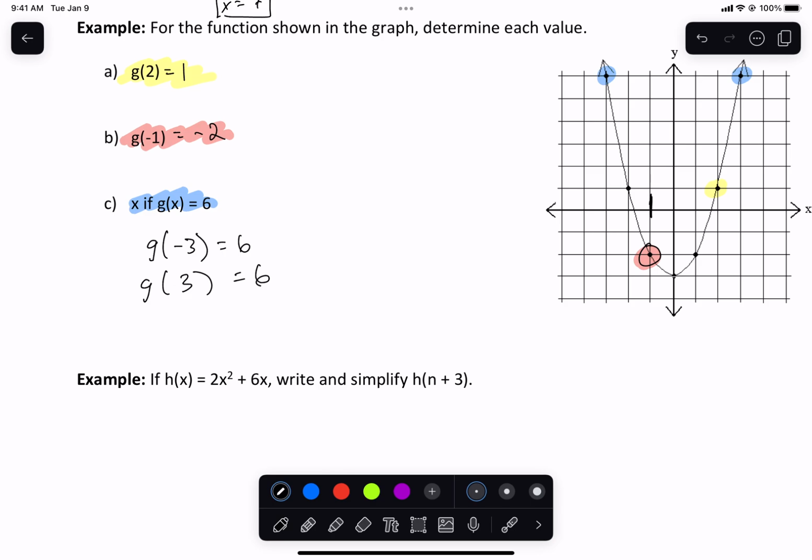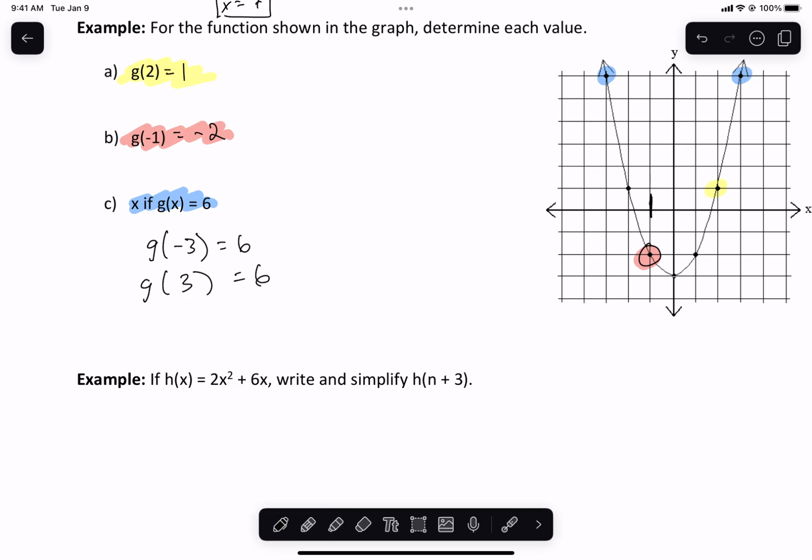These are kind of called composite functions, if you will, right? Okay, so what we're going to see here, we're not looking for a specific numerical value anymore on a graph. It's asking for what happens if I take, here's my function h of x. h of x is equal to 2x squared plus 6x. It wants to know the value of the function when I substitute not just a number now, another function. Okay, so it looks like we're taking a linear function and substituting it into a quadratic one.